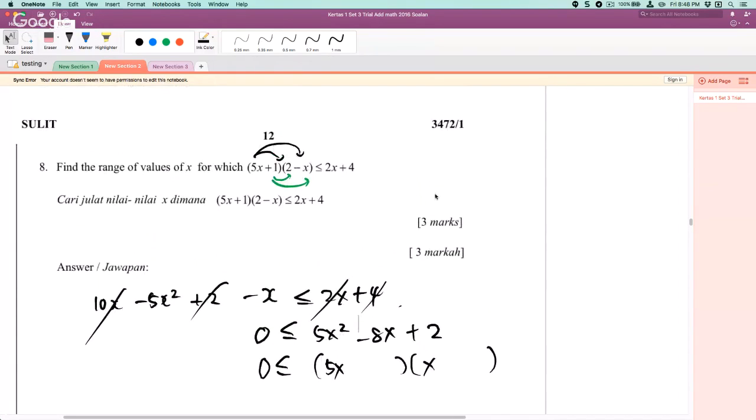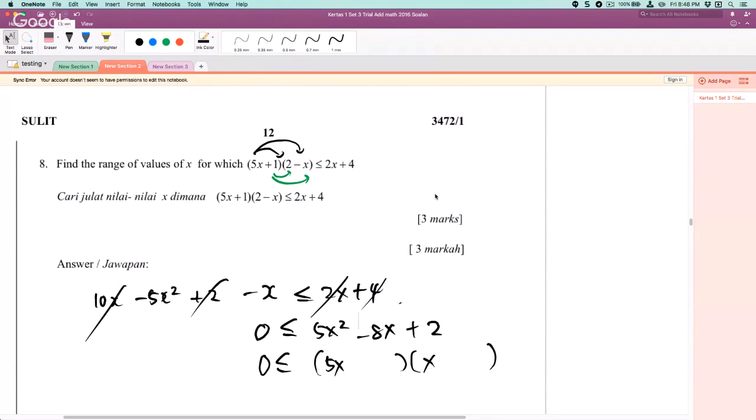Okay, 10x multiplied by that one is negative 5x squared. x by 2 is positive 2, and minus x, minus 2x. Oh, I forgot about the negative x. What am I thinking? The negative x. Yes, thank you. So moving the negative x to the other side, you will get plus 1x, so it's minus 7x. Yeah, then it should be easy.